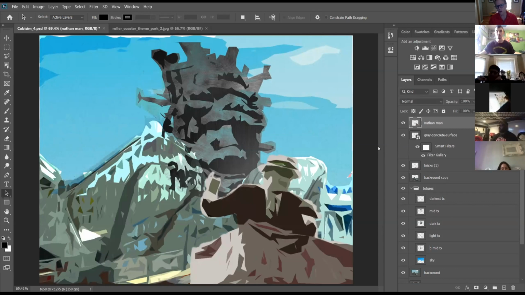The other thing too is the colors that you're using really make a distinction between those three elements. The three elements you have are the foreground with the human figure, the big sort of three-dimensional sculpture, and then the background.